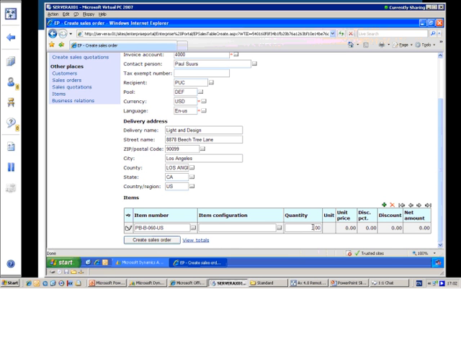Create quantity 5, it was ordered 5 items. So I can look at the totals by clicking the view totals link, and I can also add new lines to my sales order by clicking add new, or I can delete the existing line. I need to create only one line, and I'm happy with my line, so I just click create the sales order.